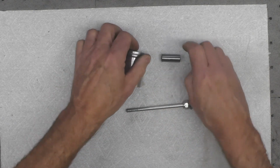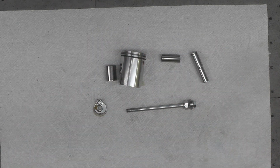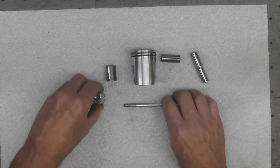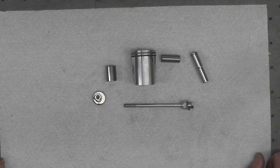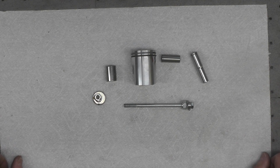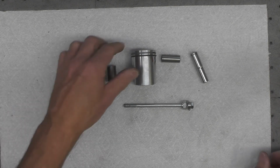That's the concept. So that's really it for this video, I believe, at this point, and that's showing you how I have made my little simple piston pin puller. Say that 3 times quickly. And we'll demonstrate using this on the YL1 when it gets to the point of actually installing the pistons.